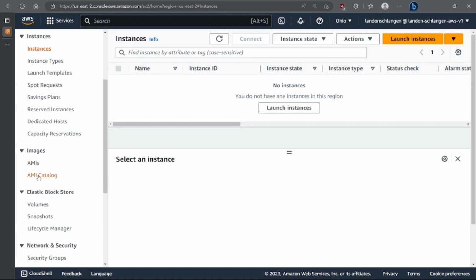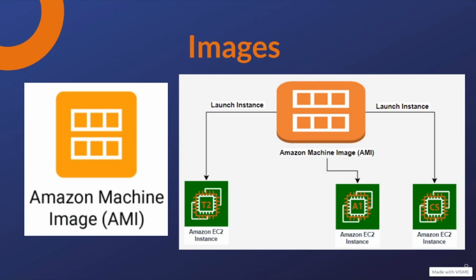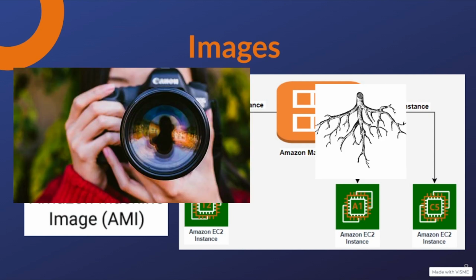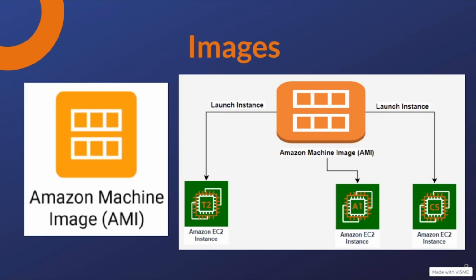Now let's move on to images. So images, we have AMIs and the AMI catalog. Basically, it's just AMIs. Amazon Machine Images are essentially pre-configured templates for creating EC2 instances. When you create an AMI, it captures a snapshot of the root volume of an existing EC2 instance, including its operating system, application server, and all other installed software, along with any custom configurations. This snapshot can then be used to create one or more new instances that are already pre-configured with the software and settings contained in the AMI, saving you significant time and effort compared to manually installing and configuring all the necessary software on a new instance.